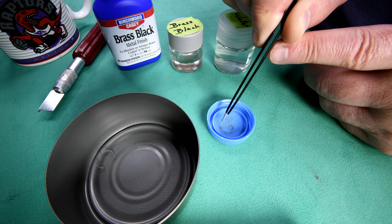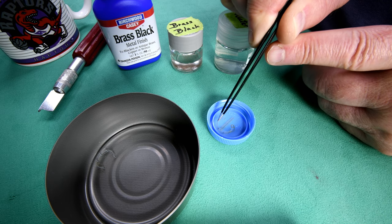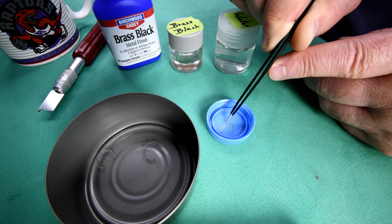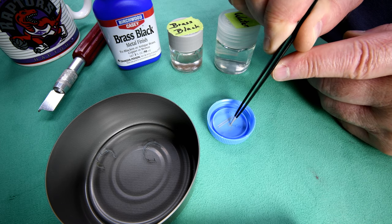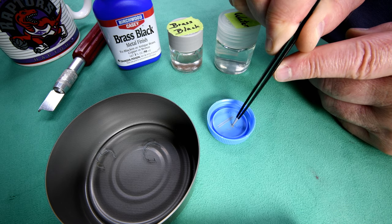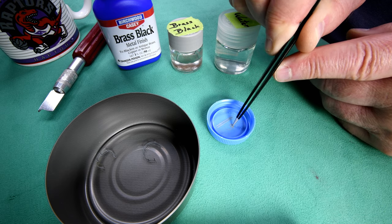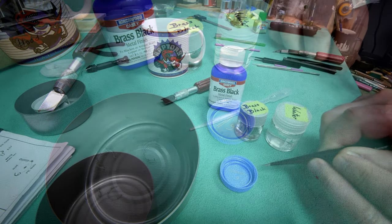If I was to do the railing in brass black and then when I was forming or working with it I chipped off the coating, there would be brass glinting through. How would you paint over that with brass black? So maybe using the brass black is not a good idea on the railing. But it did work out good on the ladder before and I'm 99% sure it will work good on this piece right here. We're going to do the time-lapse thing again so we can watch it turning color - agitating about once every 30 seconds, which to you will be about once every second because I'll speed it up about 30 times or more.